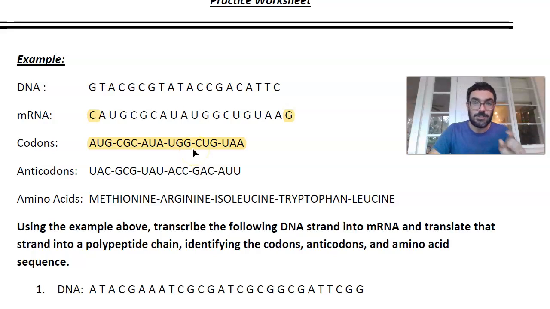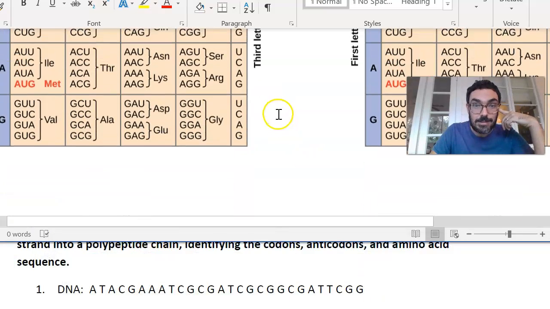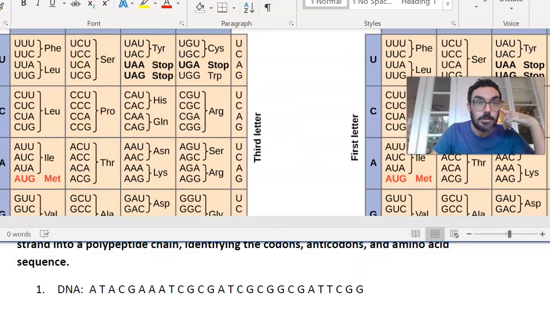The next step is where things get just slightly more complicated. And so I need to bring up basically another worksheet when I'm doing that. So what we're going to do now is this is the actual translation process. Transcription is done. And now we're going to translate that mRNA transcript into a polypeptide. So we need to figure out what these codons actually code for, which amino acids are going to be made in the protein here. So we have to look at basically a table that tells us exactly which amino acid AUG codes for. And the table looks like this. Let me pull one over into the frame so you can see it.